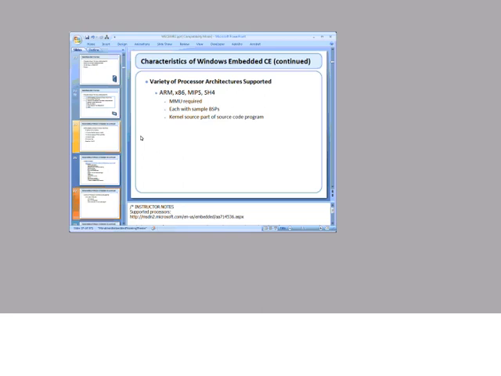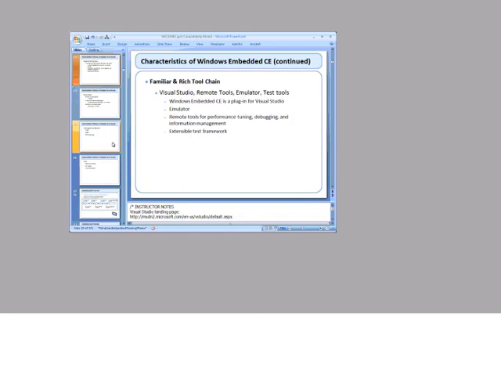And there are sample BSPs included for each of these processors. You might want to point out that there are new BSPs that are available in CE 6.0 R2, although the what's new in R2 slide does point out that there are some new BSPs. Okay, next slide.